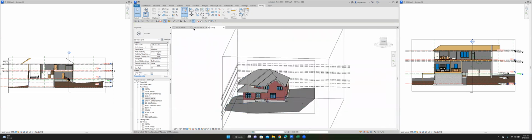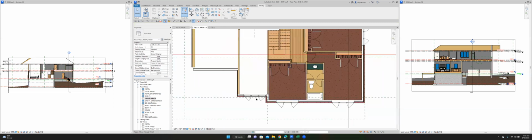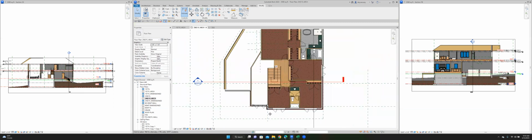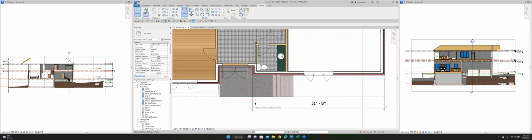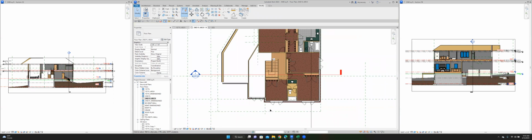But what I wanted to show really was the use of the reference plane, which I drew on the second floor, but it also appears on the first floor, so I can use that as addition. Now, of course, I moved that wall over a little bit, so now I want to step on it.